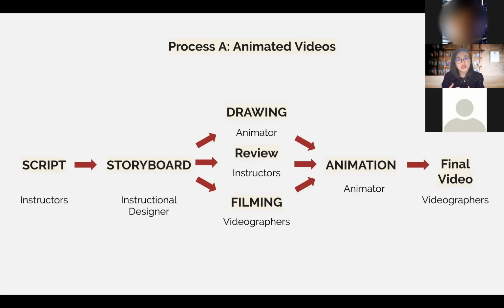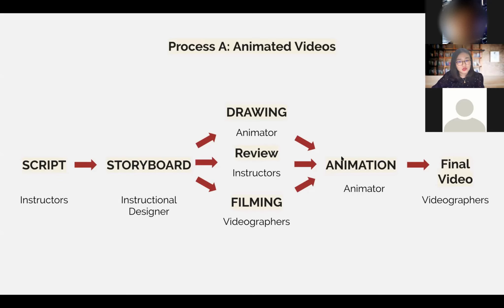Now at this stage, they've pretty much seen what the outcome will look like. So they can give us some feedback based on this rough output, and we can amend anything that was not right or not exactly what they were trying to elaborate. And then based on these, the animator will move on to the drawing process.